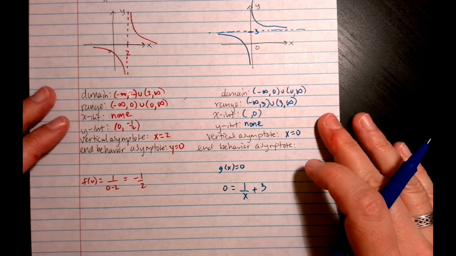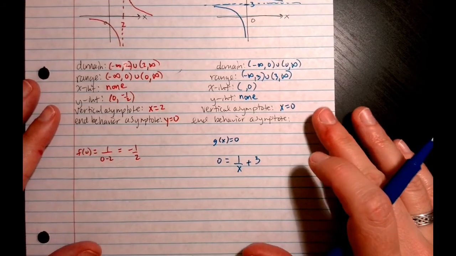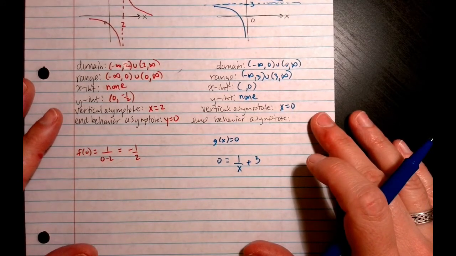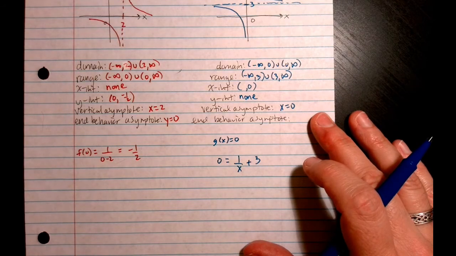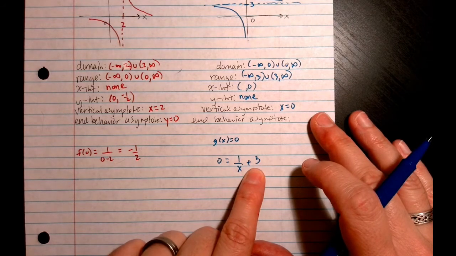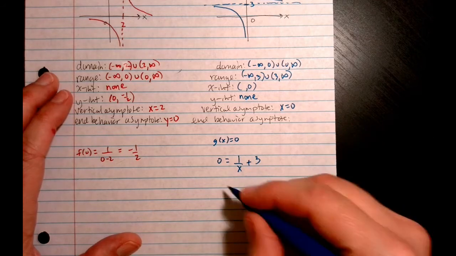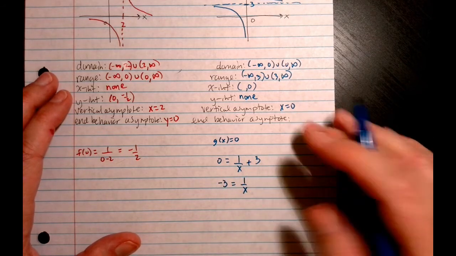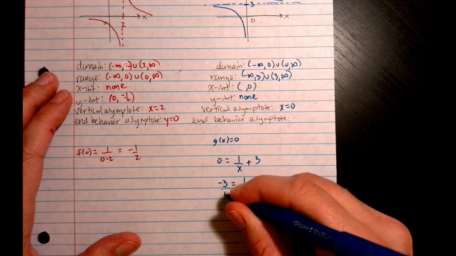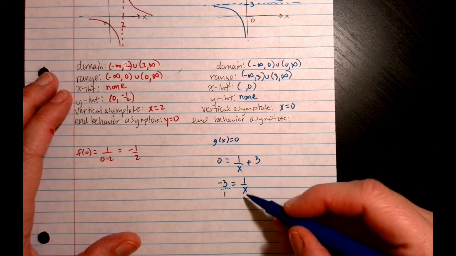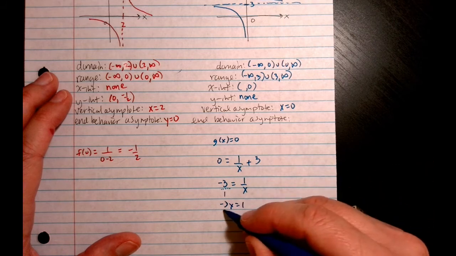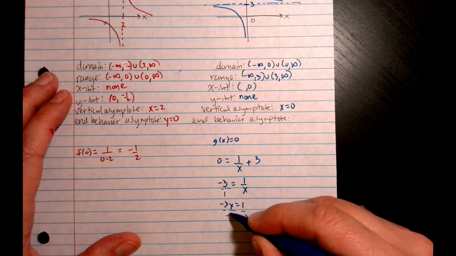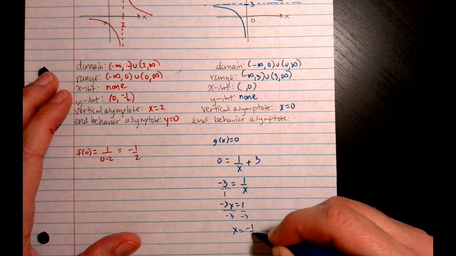Now don't panic. Think of it this way. We're going to use our regular inverse operations, but just because we have a fraction, it just means we're going to use proportions. We do a bunch of that stuff in middle school. So the first thing we want to do is subtract 3. Now, because it's a proportion, think of it over 1, I'm going to cross multiply. So this is going to be negative 3x equals 1. Finally, I'm going to divide by -3 on both sides, and I end up with x equals -1/3.